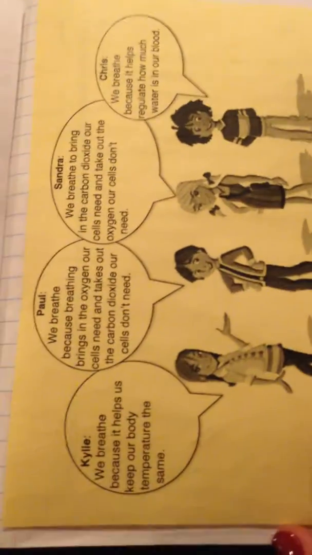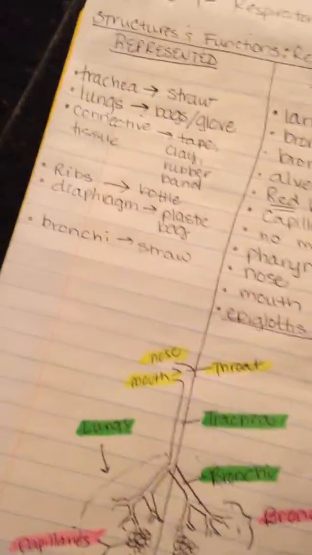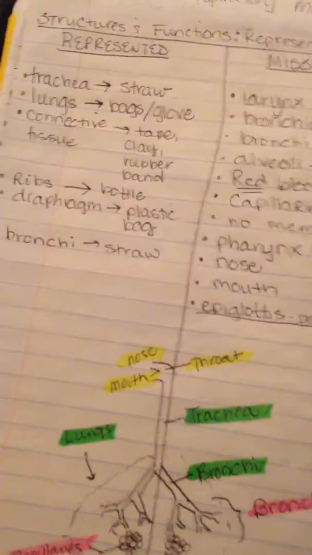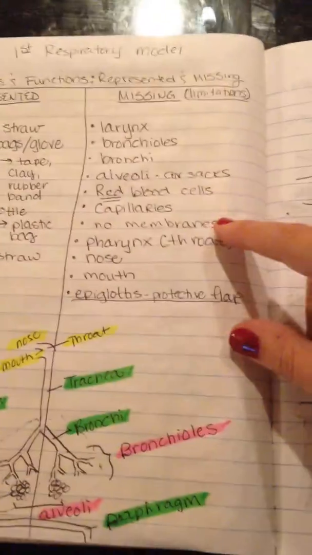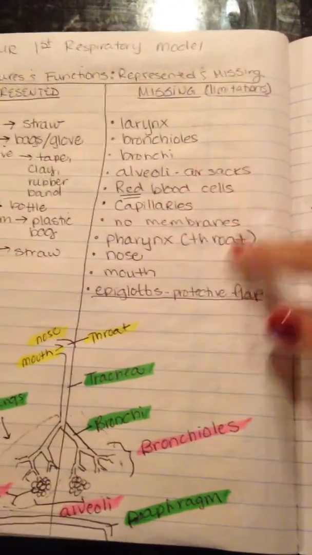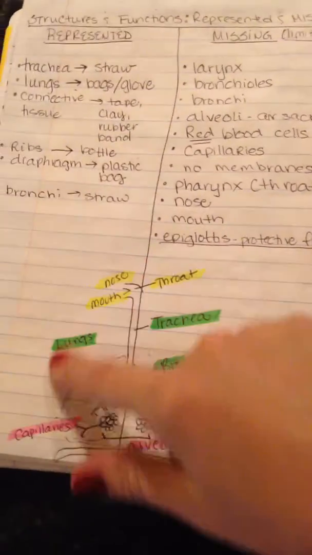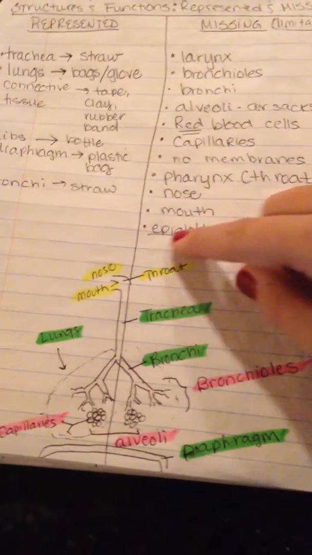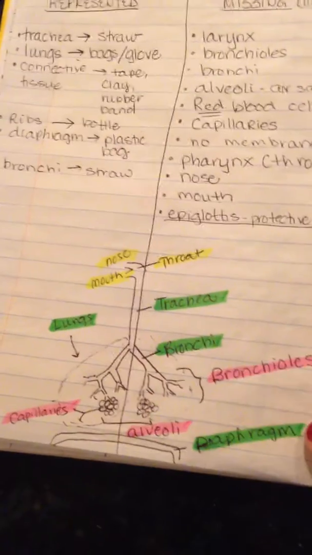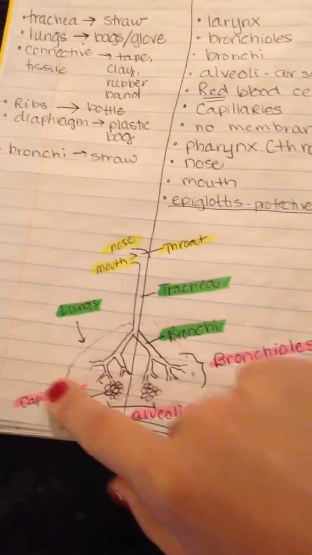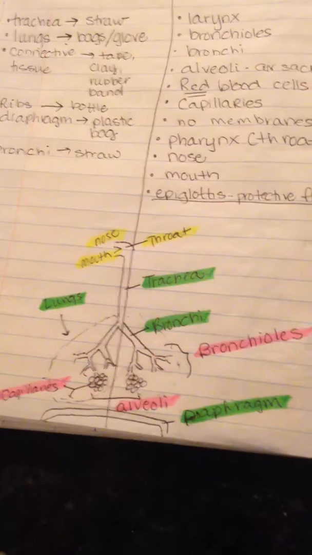We then did a breathing probe, so you could say, all right, what is it that we need to breathe for? That should be two-sided. I should see writing on both. For our respiratory system model, the first one that we did, we briefly talked about what are the good things that we have and what are the things that are missing, which were the limitations of our model. And then you might have had something below. So the yellow were things that you probably didn't have in your model. The green things were definitely things you should have in your model, and the pink are the limitations that we definitely could not have in our bottle models.